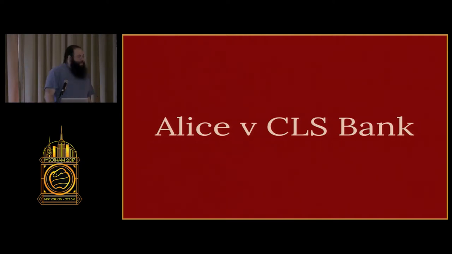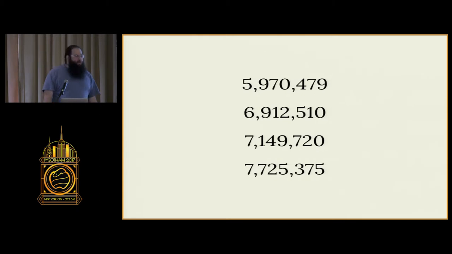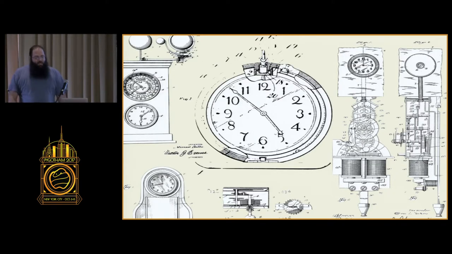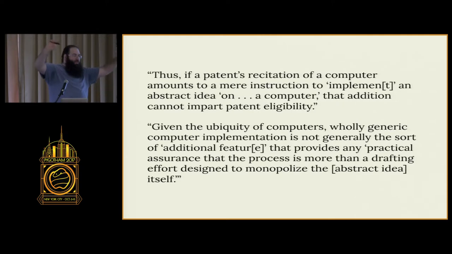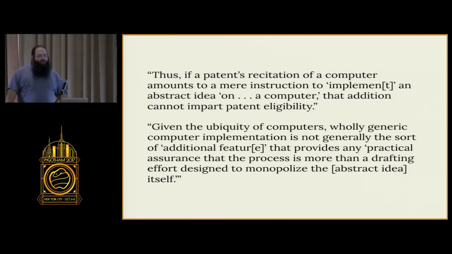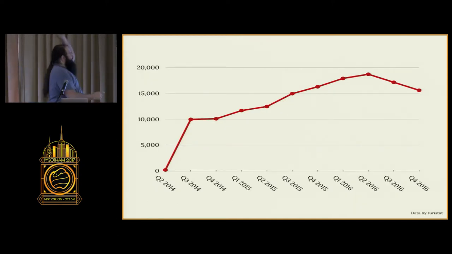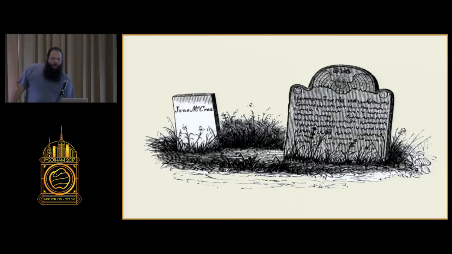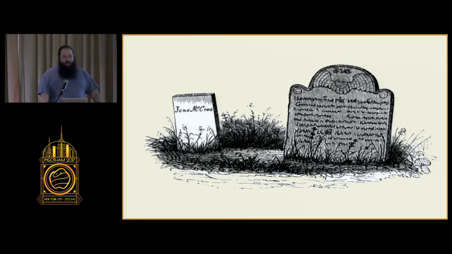Another case law example: Alice Corporation versus CLS Bank International. This case revolved around four patents held by Alice Corp covering computerized versions of payment escrow systems. Alice claimed that CLS was infringing on their patents; CLS counter-claimed that their patents were invalid. Basically, Alice lost a whole bunch of times and appealed all the way up to the Supreme Court. In the majority opinion, the Supreme Court held that not only were all of Alice's patents invalid, but the entire area of patents that Alice was talking about are invalid. In short, the decision said that taking a non-patentable abstract process or business process and putting it just on a computer does not automatically make it patentable. The vast majority of software patents now have a target on their back — the world of tech patents is firmly divided into the pre-Alice and post-Alice eras.